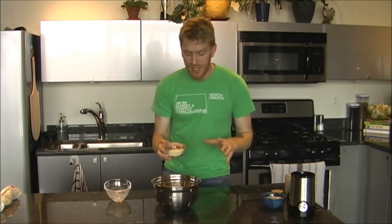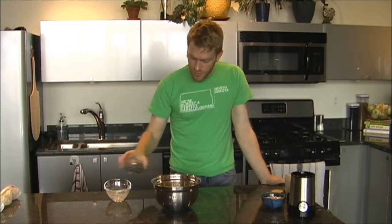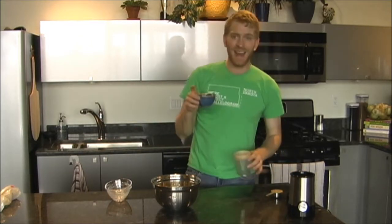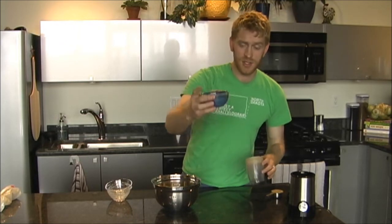You could also use black sesame seeds. You could even toast these earlier if you wanted to. These are untoasted, and they're going to get toasty in the oven anyway, so that's why I don't toast them. So these go in as well. Additionally, we've got some more nuttiness to this. We've got a half cup of sunflower seeds here, and you can see those right there.